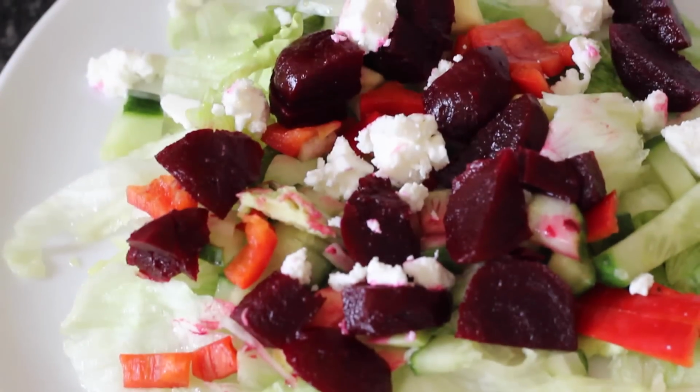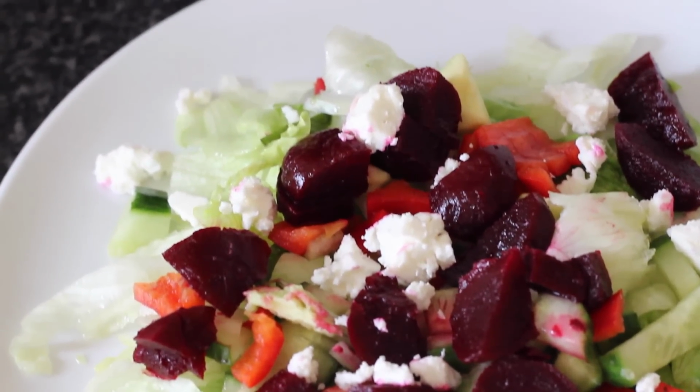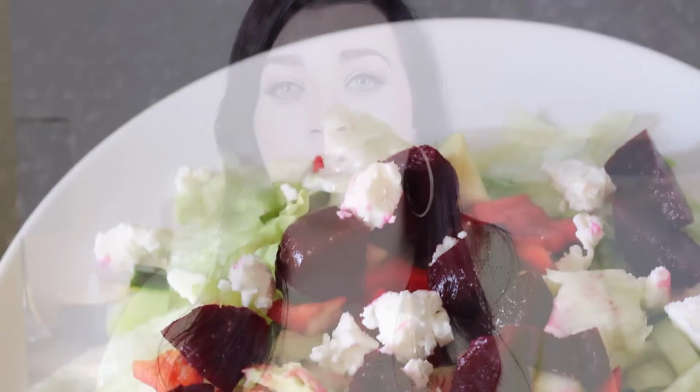Again, this is all just going to get your metabolism going in the morning and help detox your system. Then for lunch, instead of getting heavy bread rolls or sandwiches that would weigh you down for the day and make you feel really tired and bloated, I would opt for a salad instead. A salad will give me my 5 a day, it will boost my energy, it's nice and lightweight so I don't feel bloated after it, and it also fills you up as well. The vegetables are not only good for you but they're also very filling.